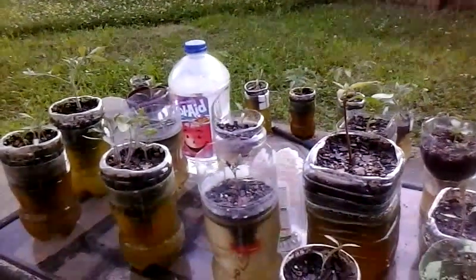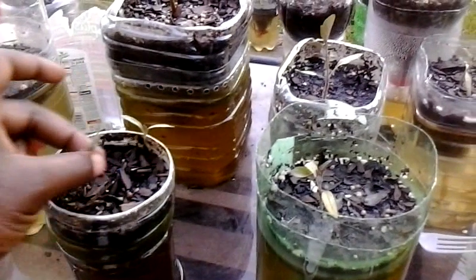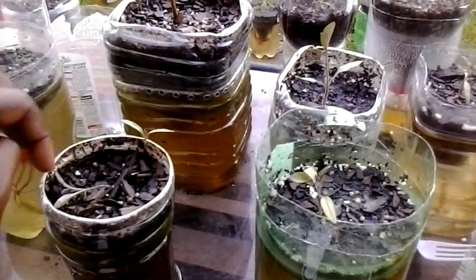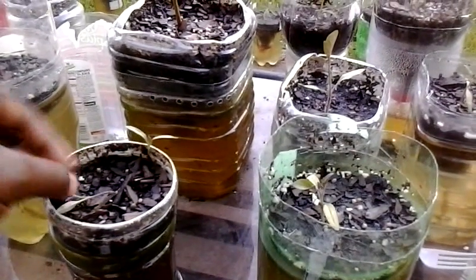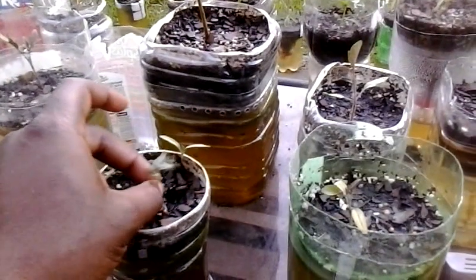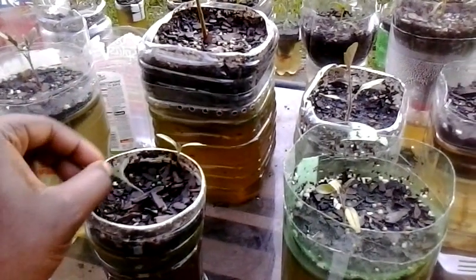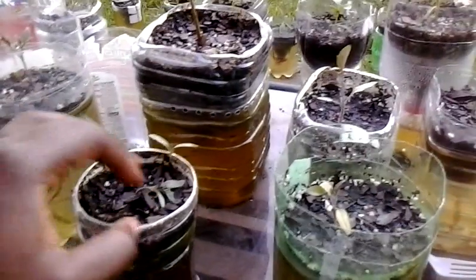Some of them needed nutrients and I put plant food in there today. That last green one back there needed it - it was on the ground. Be careful with the way you put your nutrients in: too early is bad. You want to at least let them get a green stem before you start putting plant food in there. That may be what the problem is with this one, because it's not wanting to stand up.